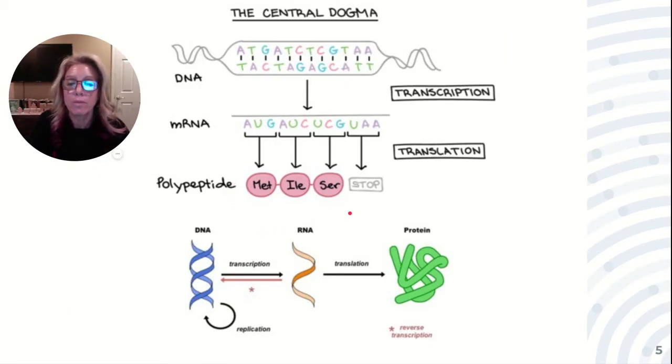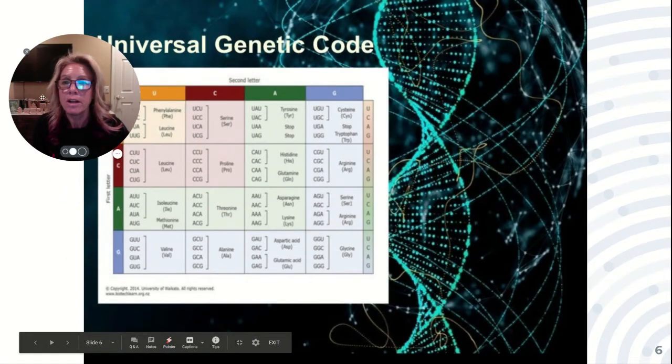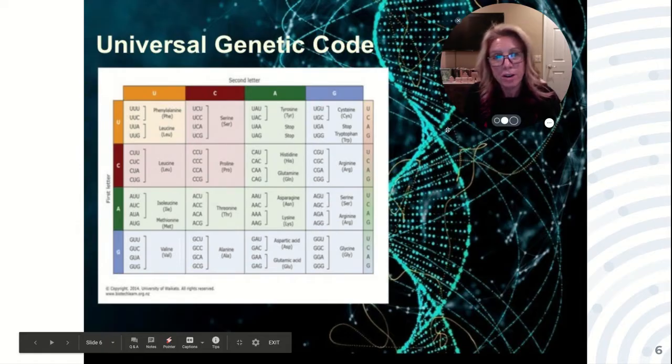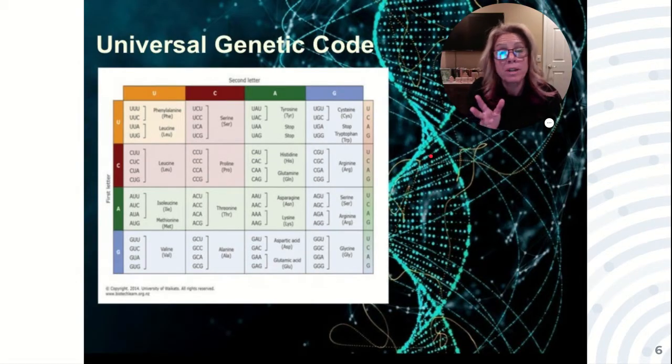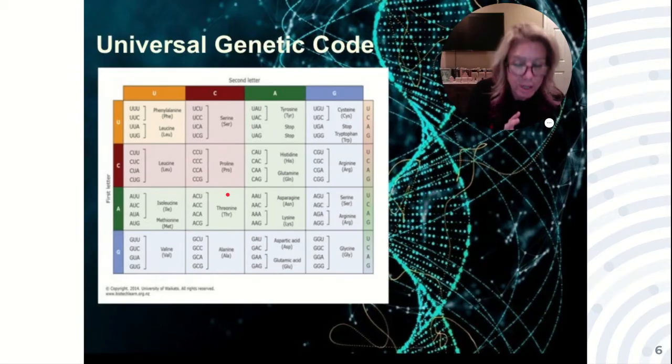So DNA codes for our proteins. And that is what's called the central dogma. Now, every 3 bases that you see right here on the mRNA is called a codon. And there is a chart right here, the universal genetic code. And it doesn't matter what kind of organism you're in, those codons speak the same language in all cells. So a particular codon, like CCU, will code for the amino acid proline. So it is a universal language.